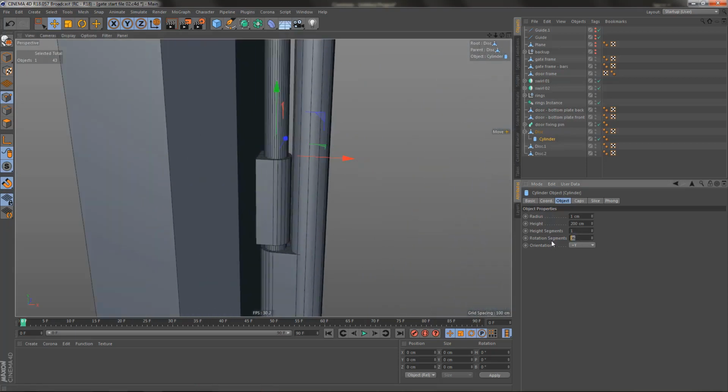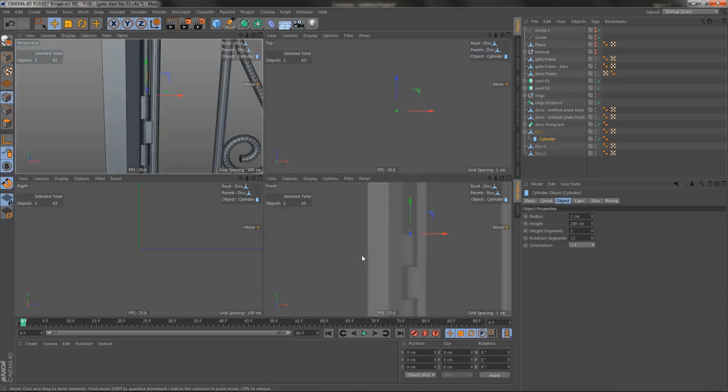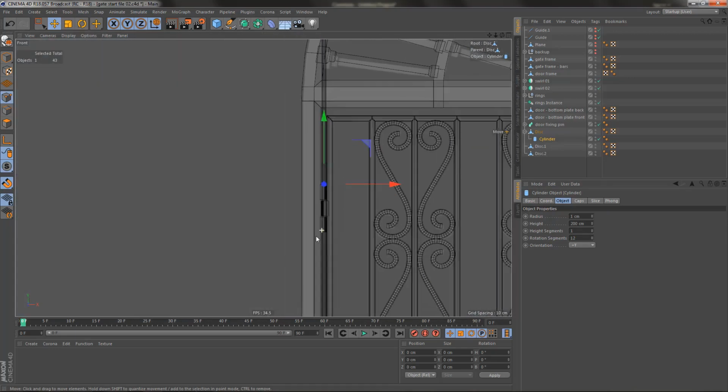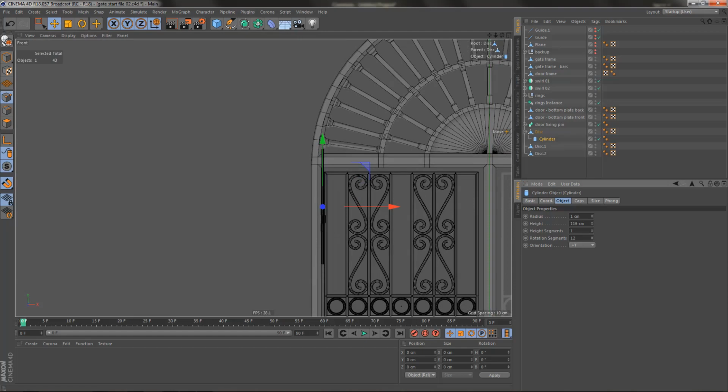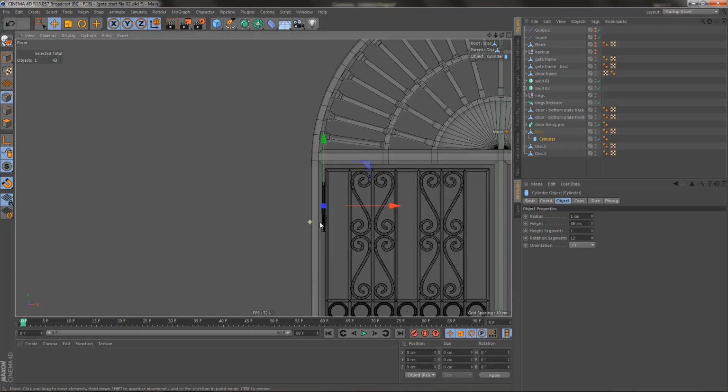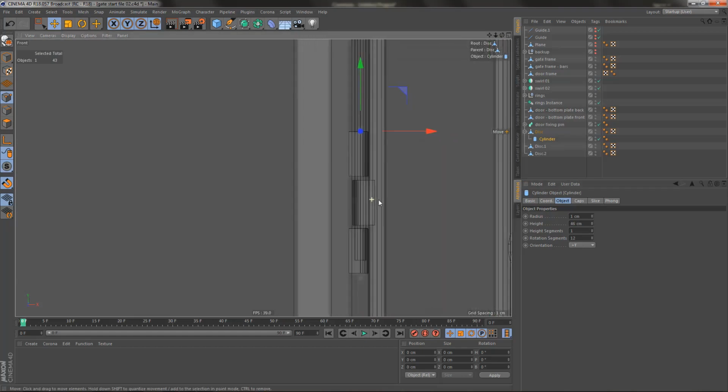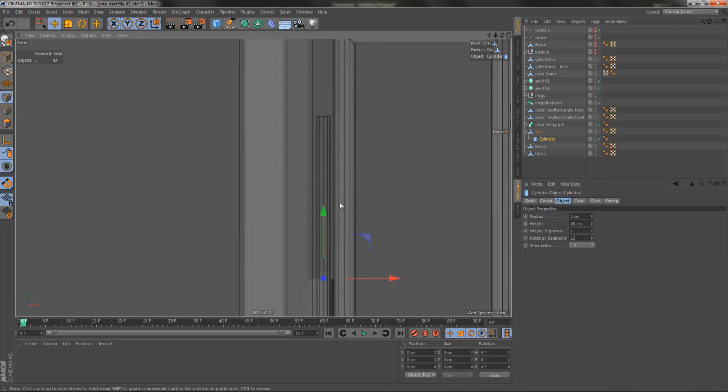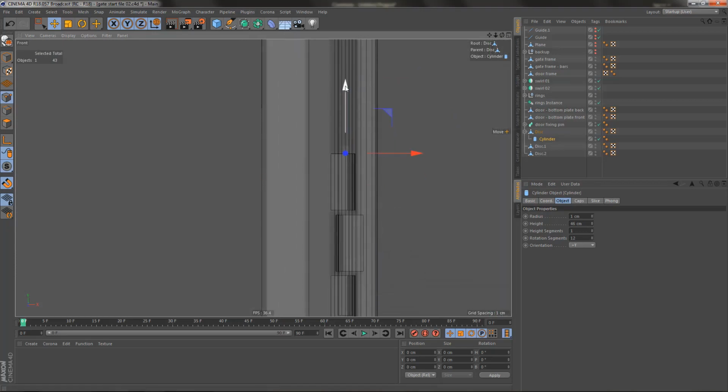And let's give this maybe 12 rotation segments, should be enough. And we also need to change the height a little bit. And we also need to move it down.